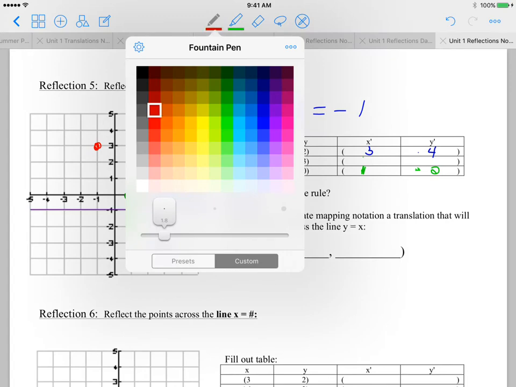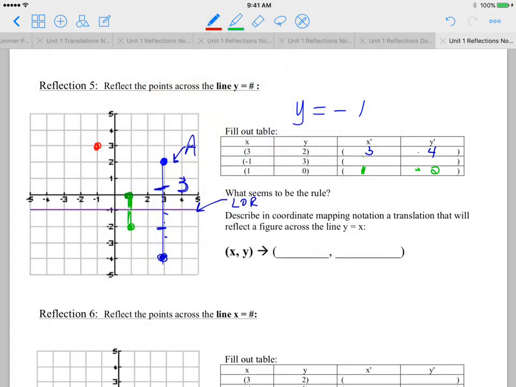All right, and then our last guy, Mr. Red over there, how far is he away from the line of reflection? He is 4 units, so I've got to make sure I go 4 units down. That puts me right here because these two lines have to be bisected. So now I'm at -1, -5.